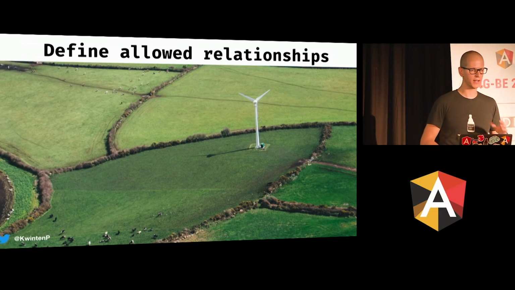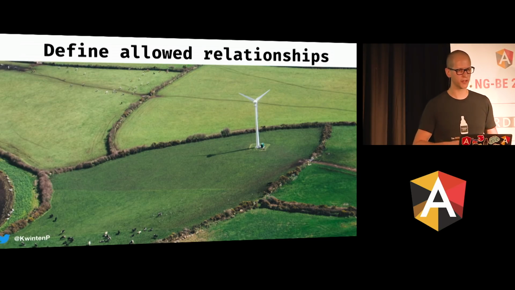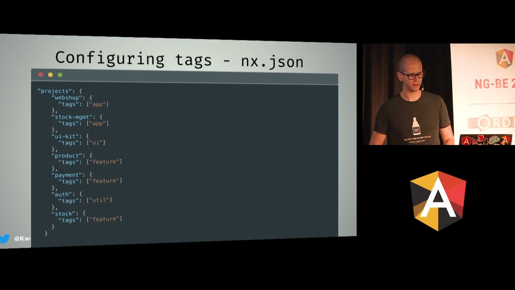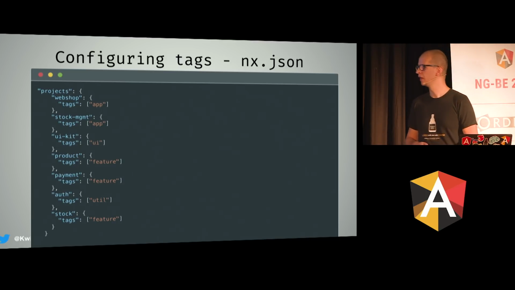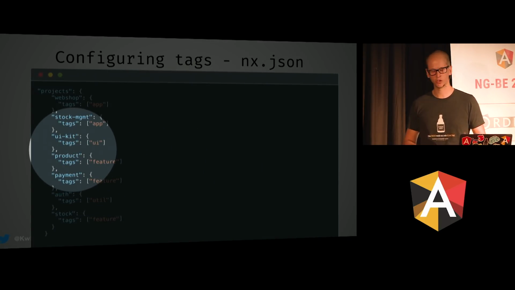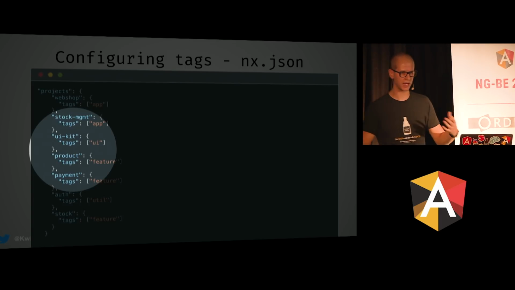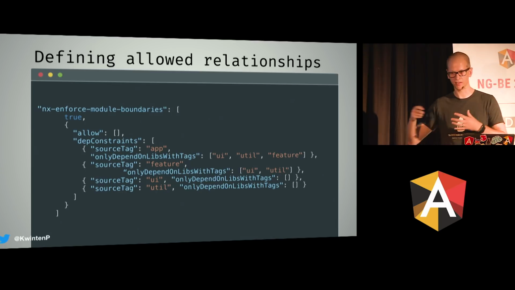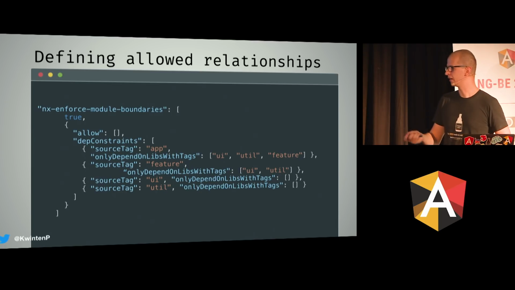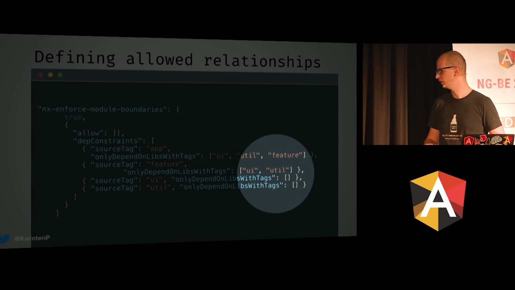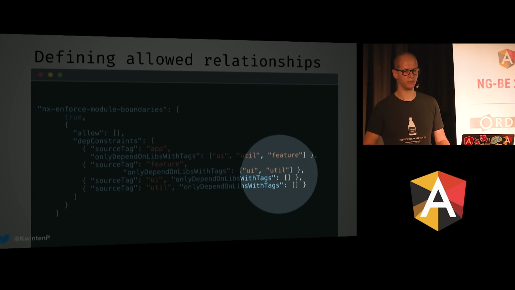So what Nx does is Nx allows us to define the relationships that we allow. And this is a really cool feature. What we have inside of an Nx workspace is an nx.json file. And in this nx.json file, we can give every application or every library, for example, the UIKit, certain tags. So here I'm giving the UIKit library a tag UI. And when I go to the allowed relationship, so this is in the tslint.json file, I can say, for example, that if you're a UI lib, you can only depend on, and actually in this case nothing, because I gave it an empty array.